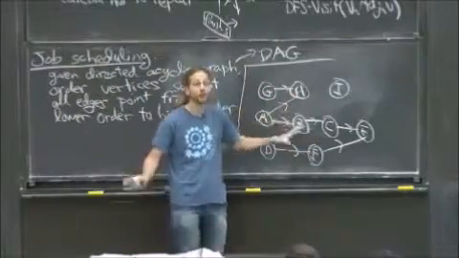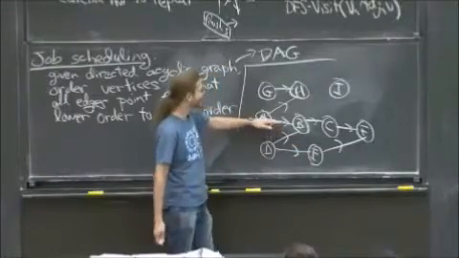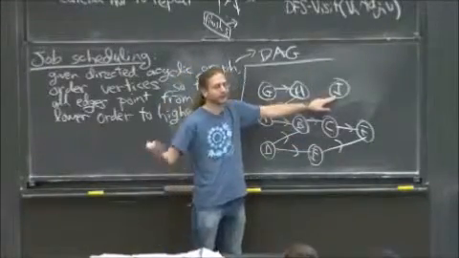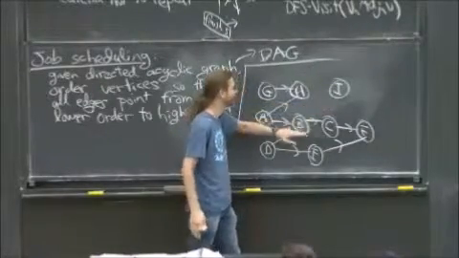You encode that as a directed acyclic graph. You hope there's no cycles, because then you can't get dressed. And there's some things like, I can put my glasses on whenever, although, actually, I should put my glasses on before I do anything else. Otherwise, there's problems.